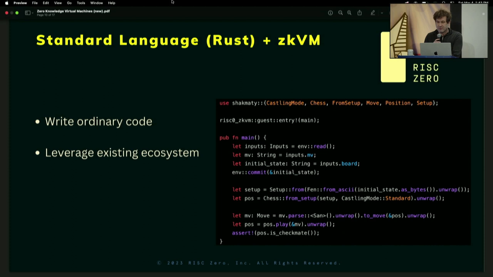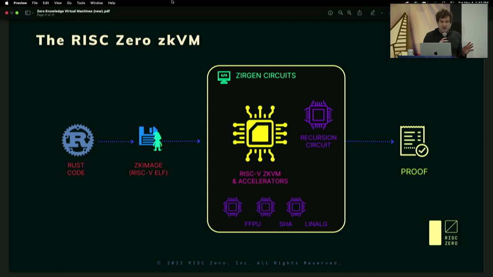So just to go into a little bit of detail of what this looks like, and the workflow would be similar for an EVM. Basically, you start off with Rust code. In our case, you compile it down to a RISC-V executable. RISC-V is just a type of processor, like an Intel processor or an ARM processor. We chose RISC-V to write our VM in part because the RISC-V processor has a very small instruction set, so it lends itself to a very fast and small VM, which is important because we have to fit it inside of a zero-knowledge circuit.